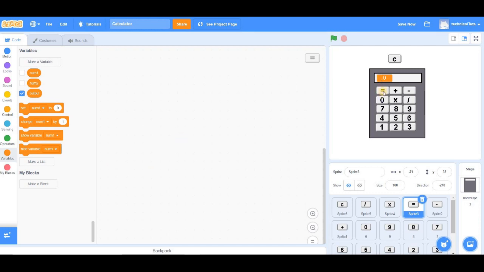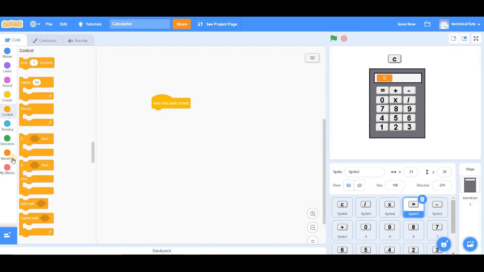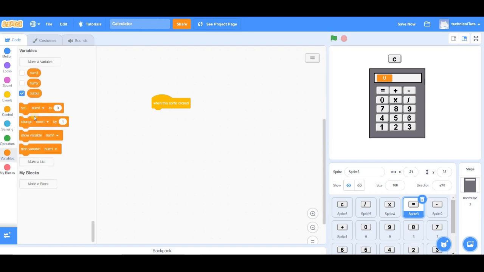So in the equal to, whenever we press this equal to, the output value must be stored into num2. So I'm going to drag when this sprite is clicked, go to variables, and set num2 equals our output.